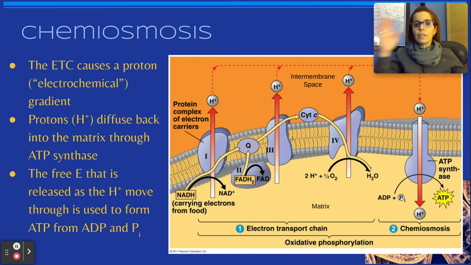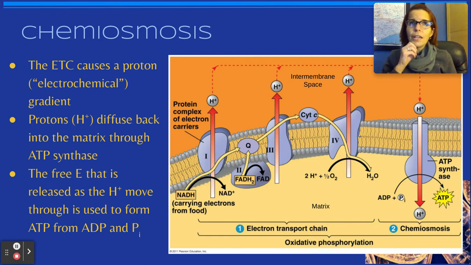This part, the whole electron transport chain and chemiosmosis, is called oxidative phosphorylation. Remember that we are oxidizing glucose. What does that mean again, KJ? It means we're pulling electrons off of it. We're increasing the number of oxygens attached. You don't need to follow that part, but you need to know they're removing electrons. And then those electrons that are being removed are being used to power the formation of ATP from ADP and inorganic phosphate. So that's called oxidative phosphorylation, that whole process. To phosphorylate means to add a phosphorus.